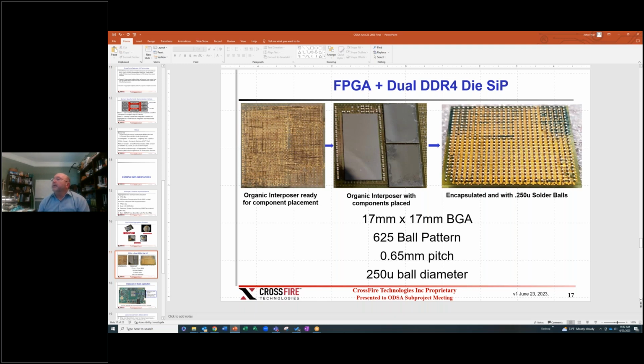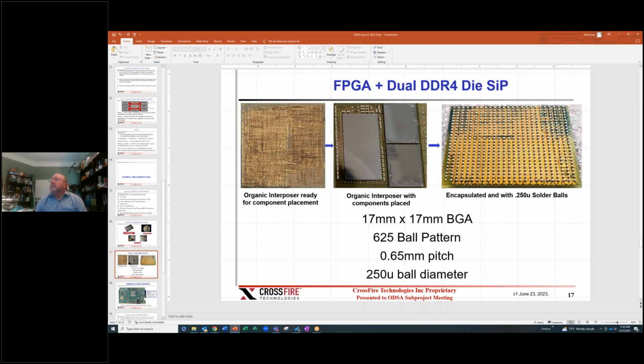But in this case, this was a FPGA with a DDR4 memory subsystem, and then some minimal amount of on-board power conditioning and termination resistors on the interposer. And this is what we would call a die last, typically chip last in the industry. We mounted the FPGA. We processed the DDR die ourselves, so we have a technique where we take the DRAM die and then just do an RDL on them.